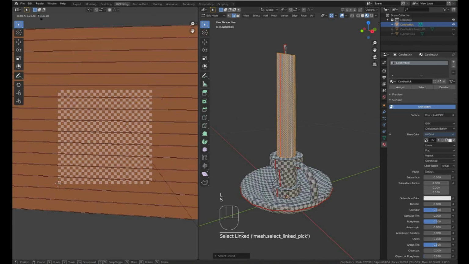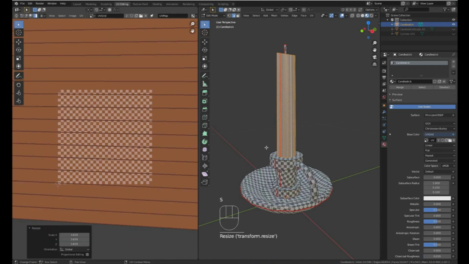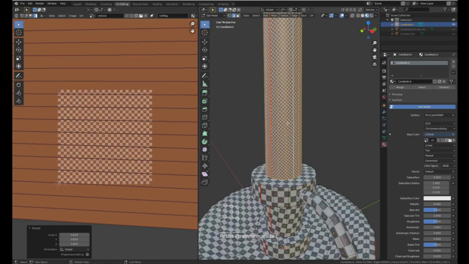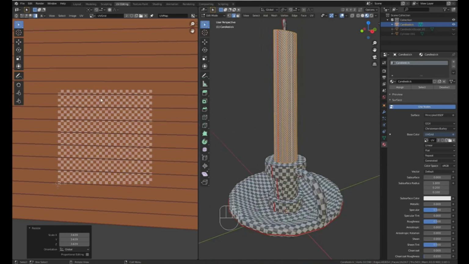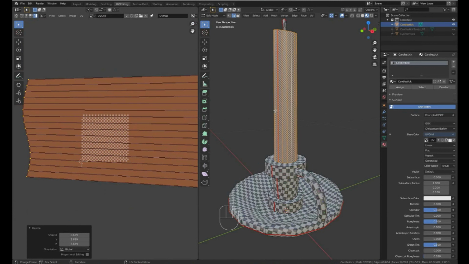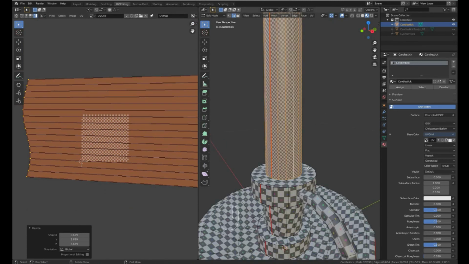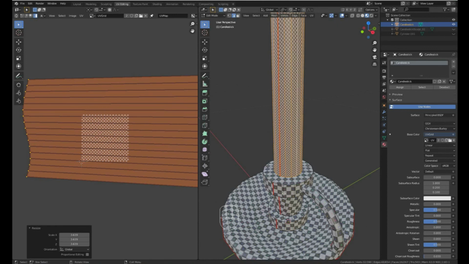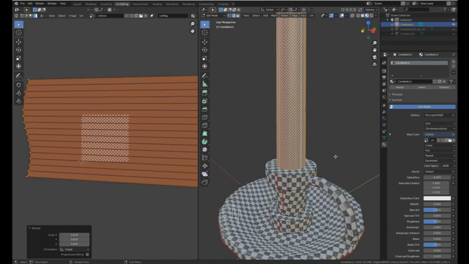Again, if we were to deliberately make this part way too big, you would see that the texture is going to get far smaller details because it's a much larger space on the UV map, whereas everything else will be uniform as we left it.